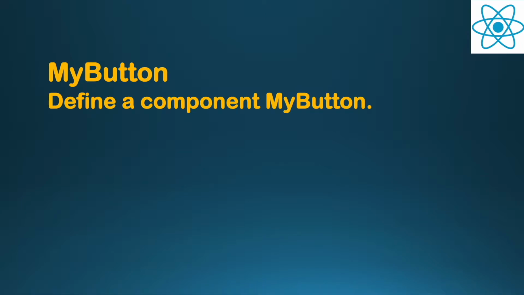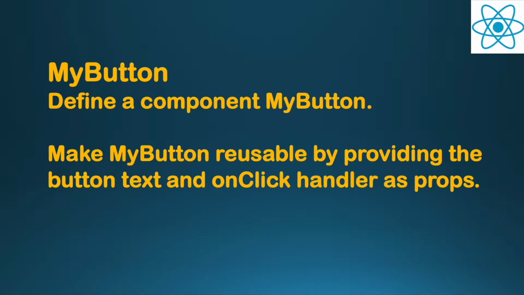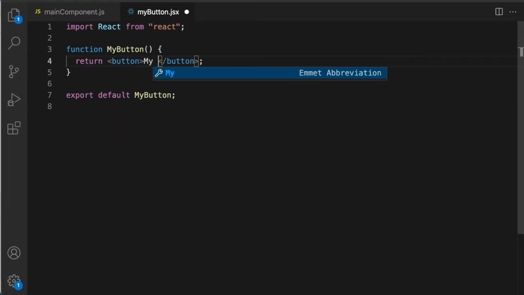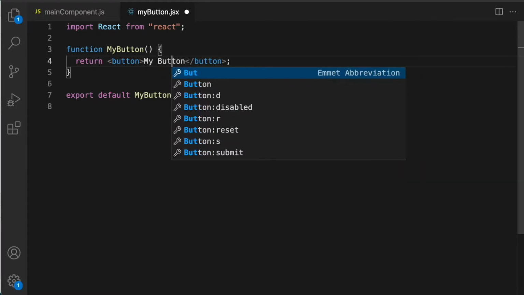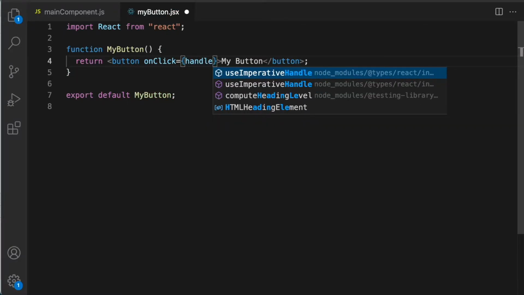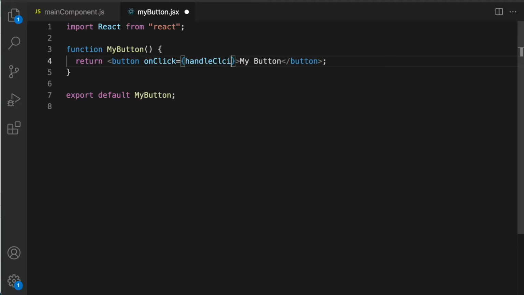So define a component MyButton, and then what do we want to do? We want to make the MyButton reusable by providing the button text and the onClick handler as props. So here we have our MyButton. Let's just return a button which is getting rendered, and put the text, say, My Button. Let's also define an onClick, say handleClick.